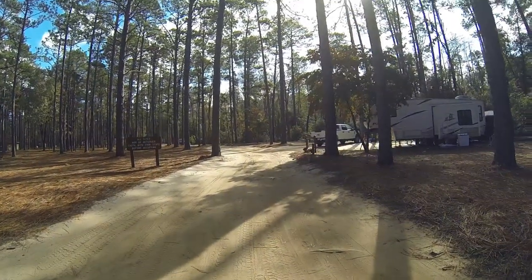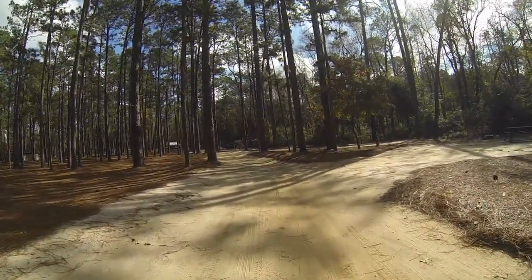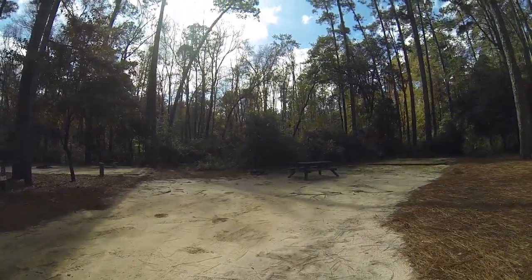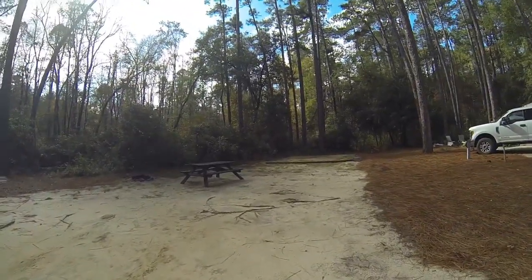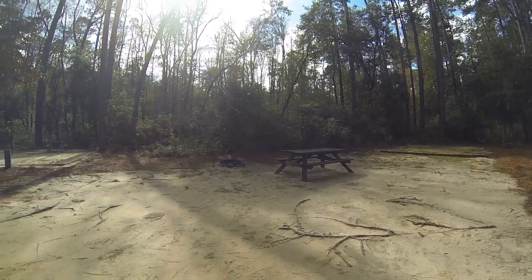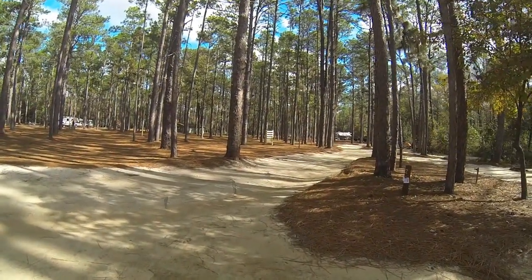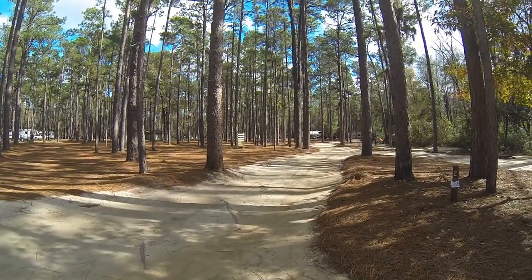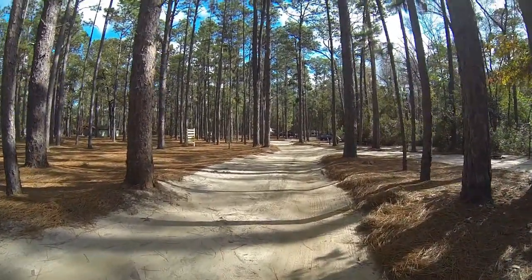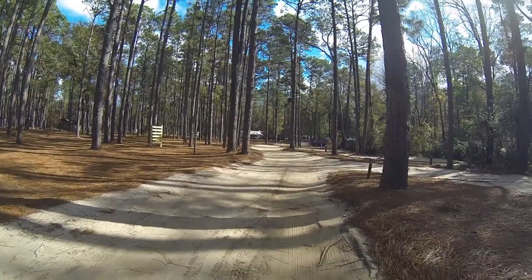Our first campsite is our camp host, so not available. Campsite 2 is a back in. I think we'll find all of these are reasonably flat but this one has a nice tent site in the back. Nice roots here in the front, plenty of woods off to the side. These are all very nice wooded sites — typical state park, fairly isolated even if they are close together. You can see the road is not level, not in very good shape and very twisted, so it's hard for a big camper to get in, but it is doable.